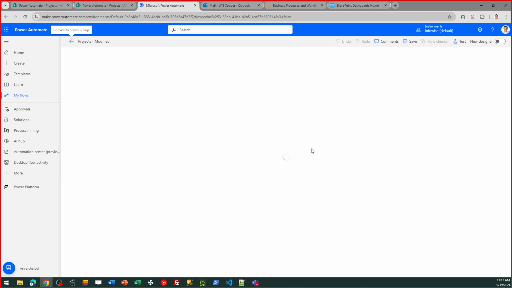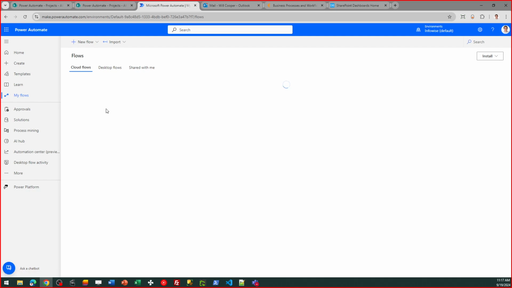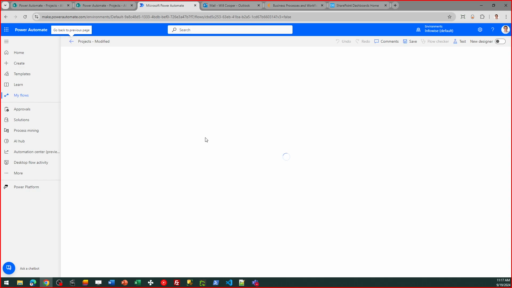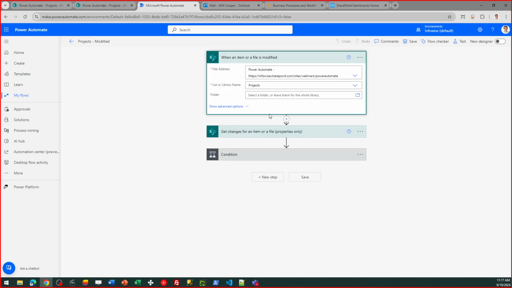I don't know why it's taking such a long time to think about it, but it will load here in a second. Let's try it again. There it goes. Okay, so the trigger is easy to understand in this case. Whenever a project is modified, it's going to go ahead and do these checks for me.